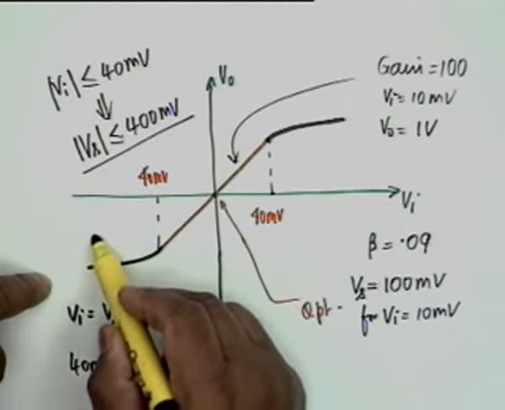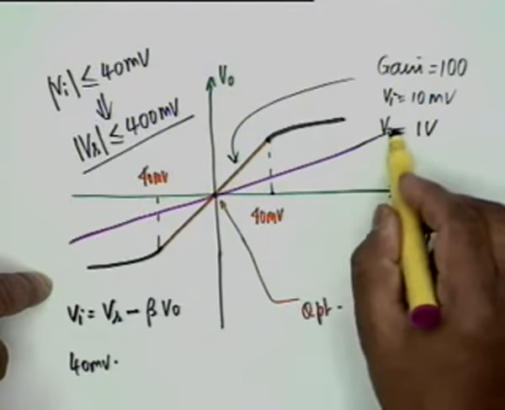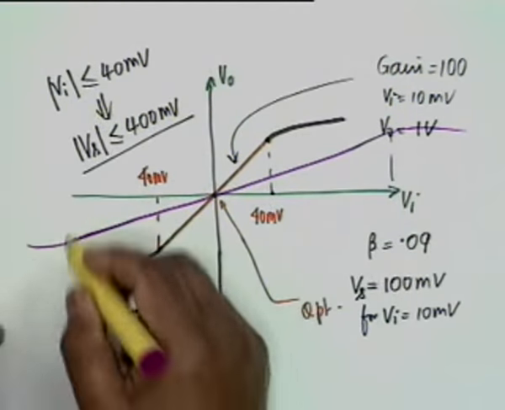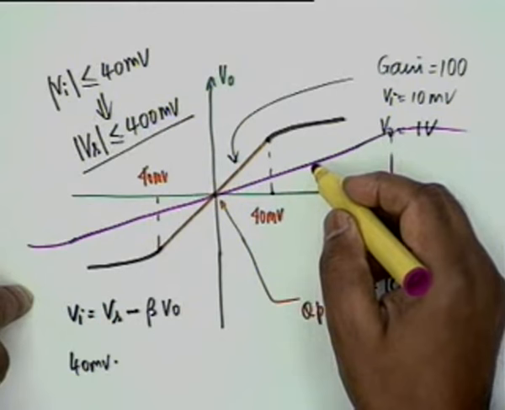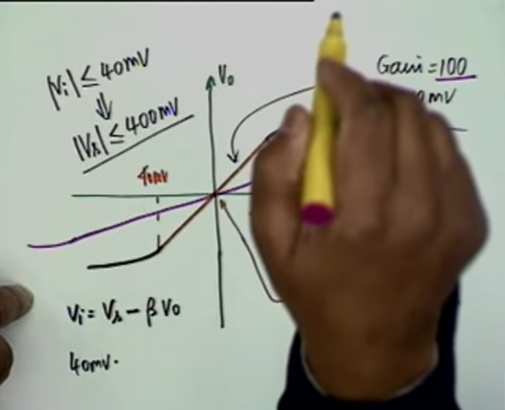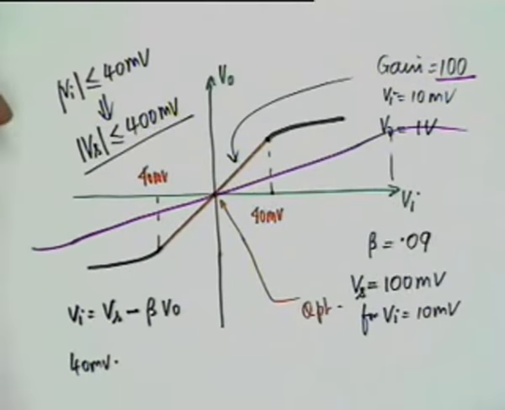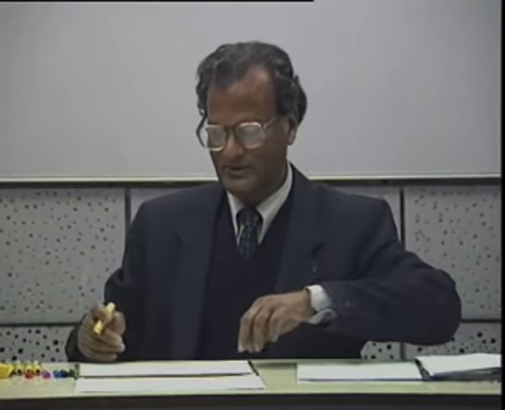Suppose the curve is in Vi and V0. We can plot a curve of Vi, V0 versus Vs also. What will be the nature of that curve? It would be linear with a lesser slope, and it would go right up to 400 millivolt on this side and 400 millivolt on the other side. The slope of this curve would be simply 10, because the gain was 100 and 1 plus A beta is equal to 10. It would be 1 plus A beta now because of negative feedback. All right, so we have gained nothing by this negative feedback. We have only reduced the gain and been able to increase the source voltage, the dynamic range of the amplifier.